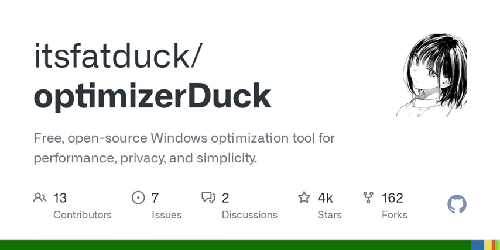Every release is built automatically by GitHub Actions from the public source. No hidden modifications, no unsigned binaries injected after build. If you prefer, you can clone the repo and build the .exe yourself with a single .NET build. The app does not collect any telemetry, usage data, or personal information.